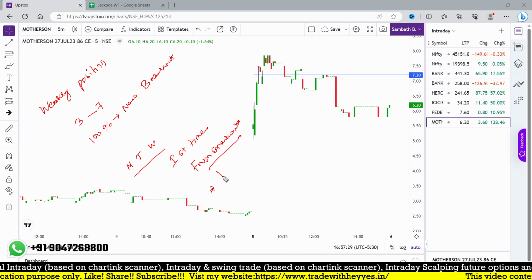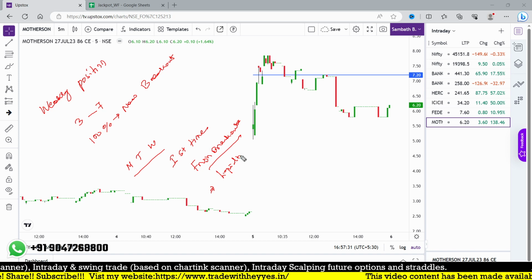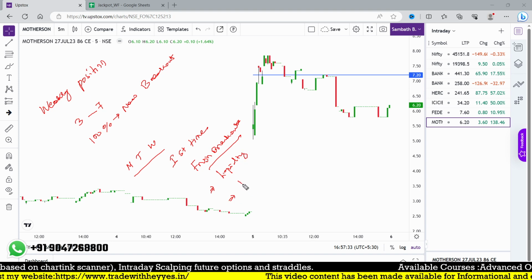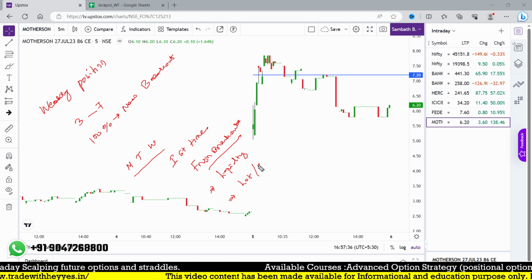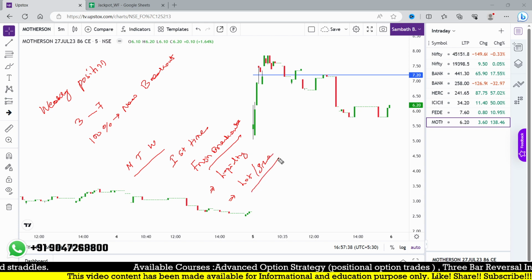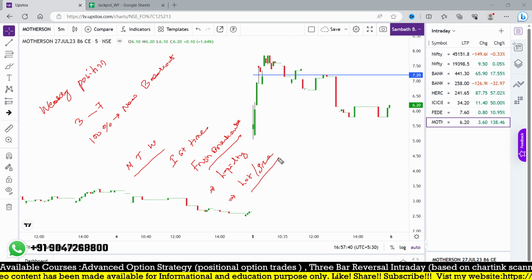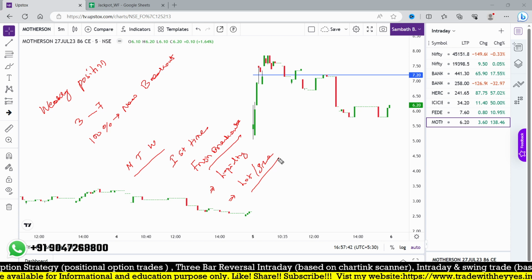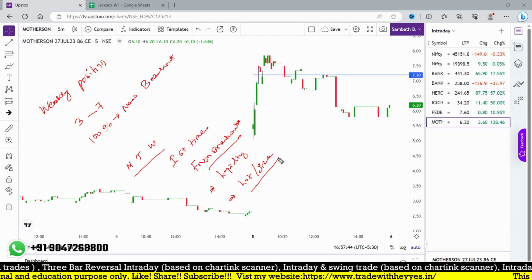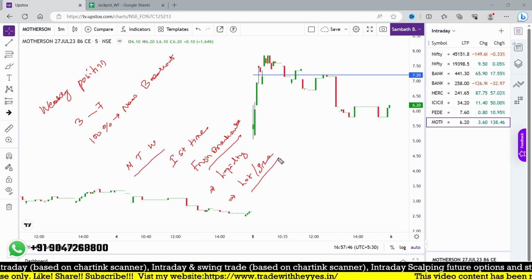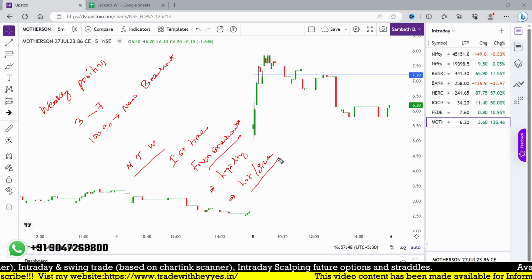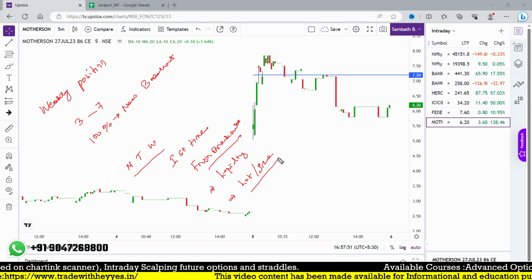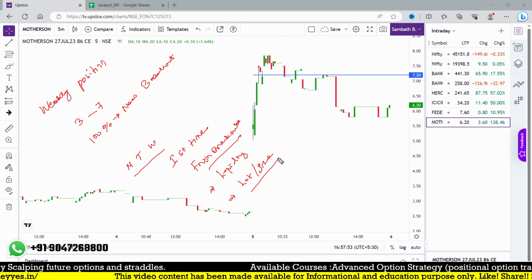And what conditions are we going to follow? Very important: the liquidity of that particular option and the lot size. If you are just starting at the initial stage, don't go for higher lot sizes. Always try stocks with minimum lot quantities like 100, 200, like that only. Don't go for 5,000, 6,000, 7,000 lots, because your risk will also be high, and you don't want to take such a trade at the initial stage itself. Okay, so understood the concept.